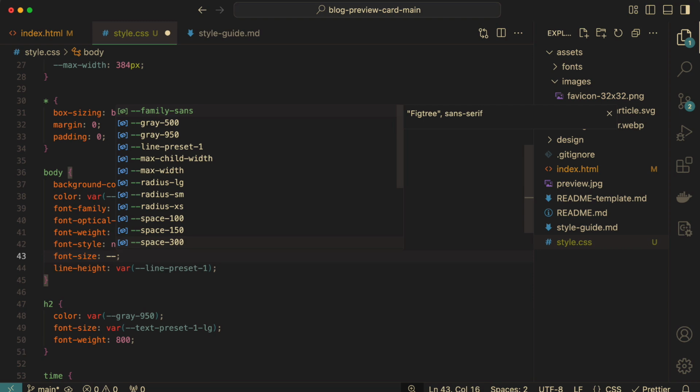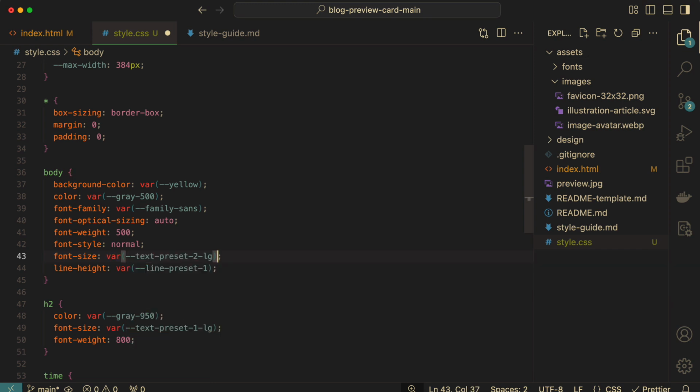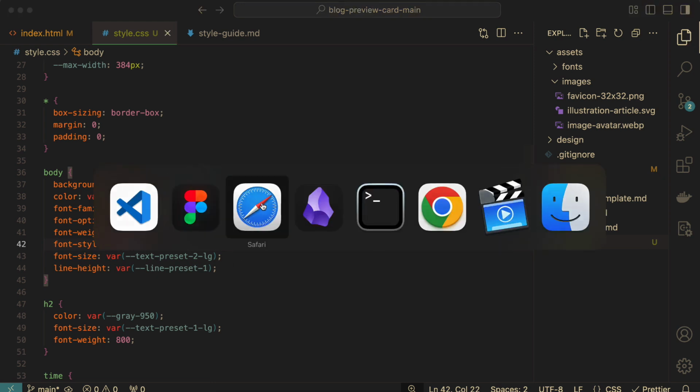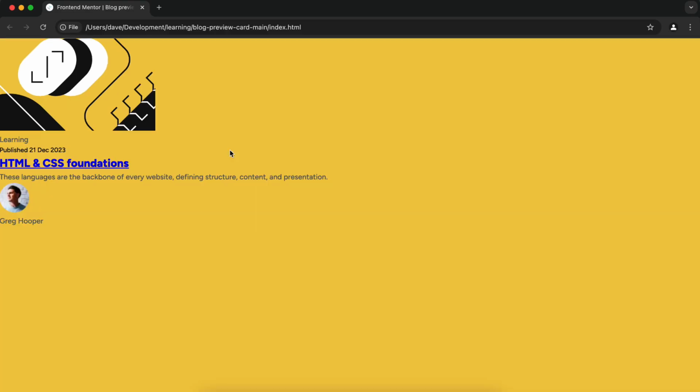Dash dash text preset 2 is what we would normally use there. But again, I don't want to do this with these sizes. So this is mainly just to show what's going on, which is to transform all of our text. And you can see some of those colors starting to come through. It's looking really good. We need to go and change this one. We are going to get there, okay?